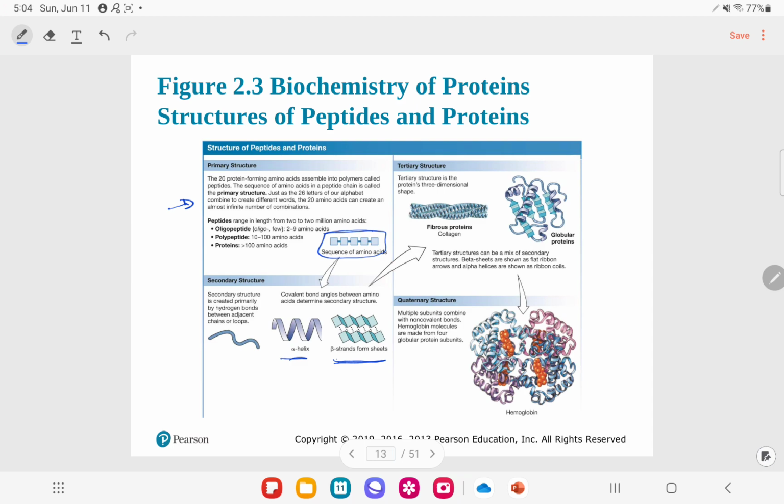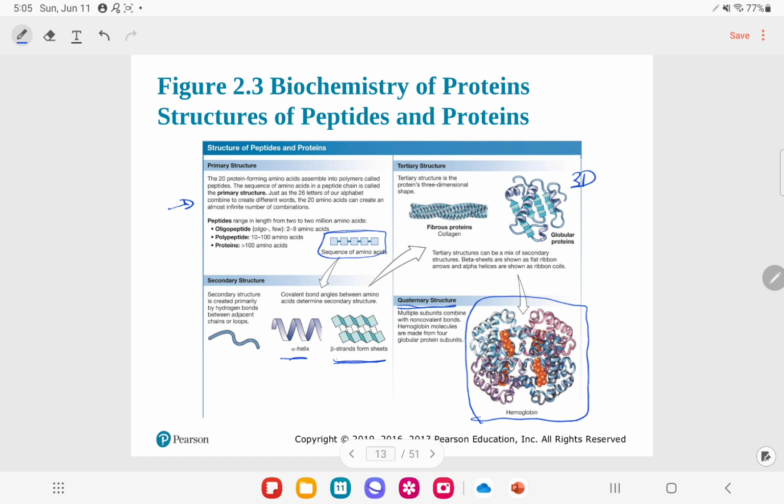And then that protein is going to fold on itself a little bit more, creating more bonds between these chains. These alpha helices and beta sheets fold on each other, creating a 3-dimensional shape. So with this tertiary structure, we have this 3D shape now. And then the final folding is called the quaternary structure.